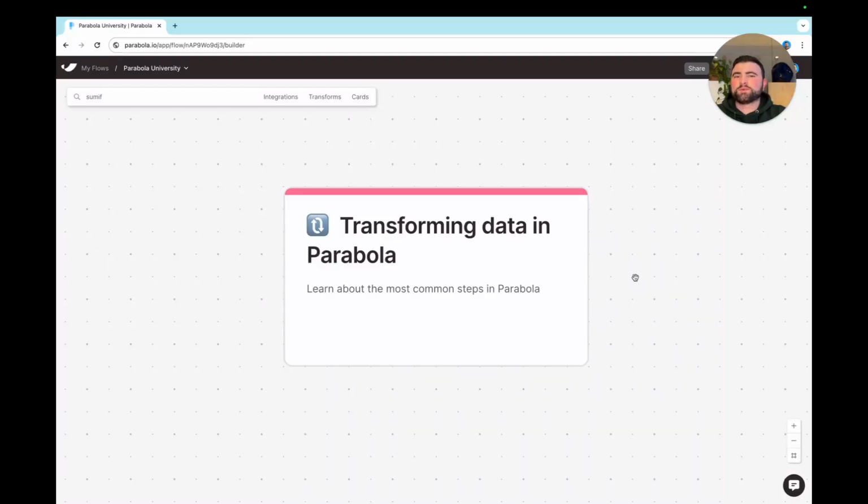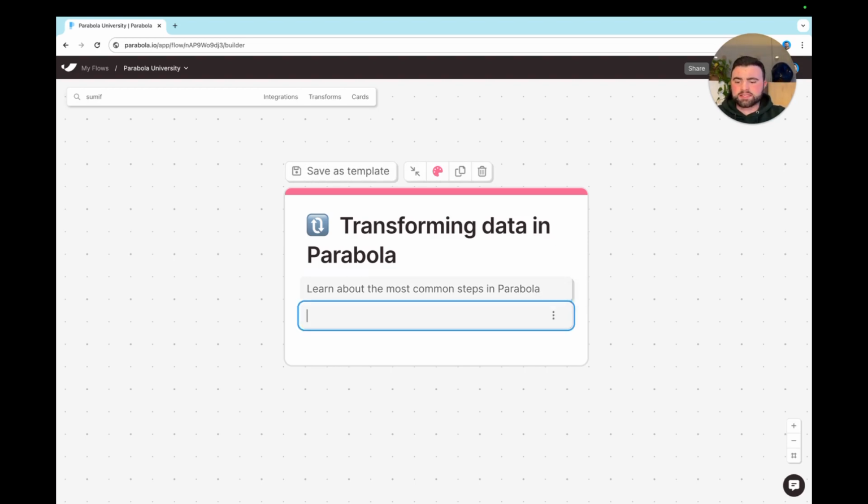In this video, we'll be talking high level around the different types of data transformation steps in Parabola. Parabola is really built to speak your language, in the sense that if you wrote out a step-by-step guide for how to do a process manually, all of the steps in Parabola would be quite similar to what that step-by-step process that you wrote out actually looked like.